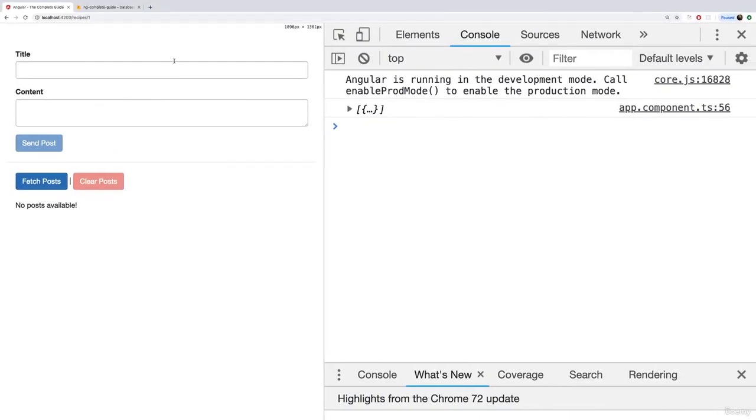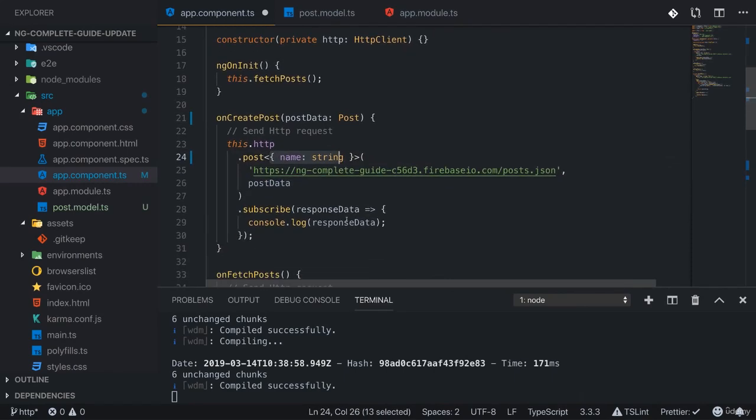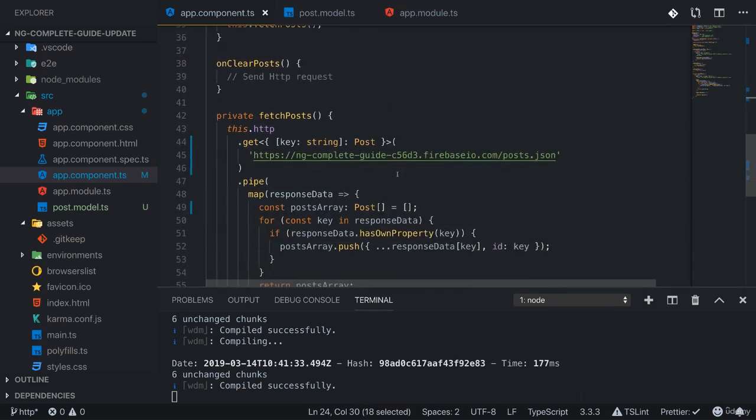Because if you remember, when you send a post, this is a new post, really new, the data you get back is exactly such an object, name property, and then a random string. And now we're making this really clear here so that we also notice in our subscribe function, and if we had code that depends on the types, we get better autocompletion and avoid unnecessary TypeScript errors. So this is optional but recommended. You can define the response data types here on these generic HTTP verb methods.